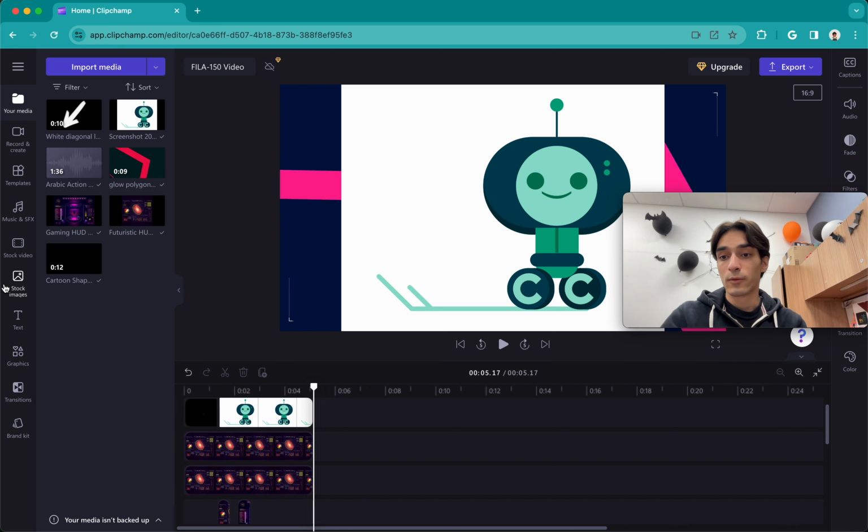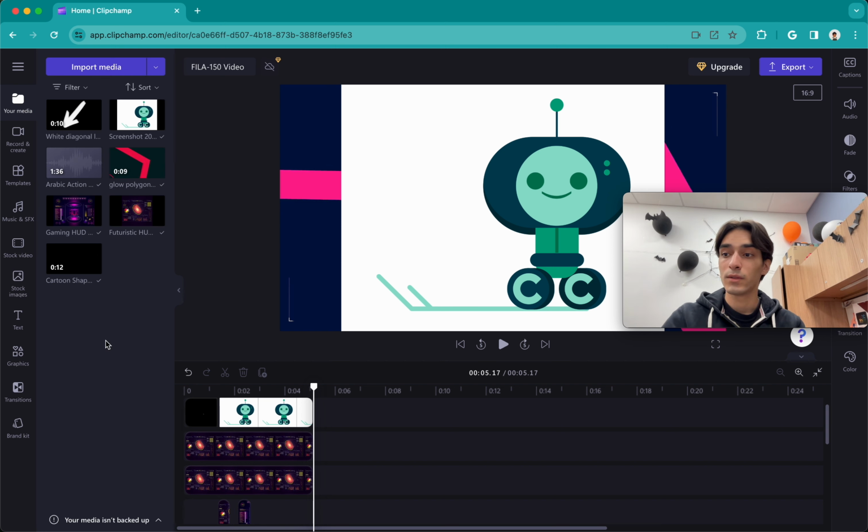If you'd like to record a voiceover of any certain clip, that cannot be done directly through Clipchamp unless you record a video of yourself talking and then separate the audio and the video. It may be more simple to simply record a voice note on your phone, a voiceover on your phone, and then to upload that through the import media, say maybe on Google Drive or something.